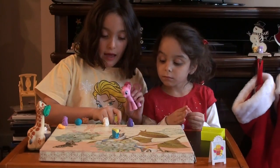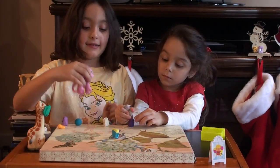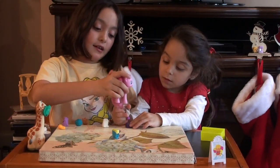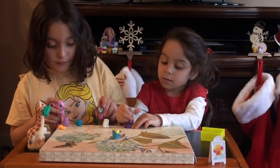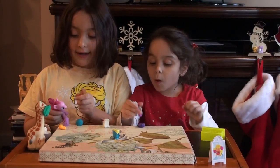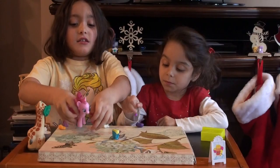Okay. That one needs to be a little more wide because it kind of looks like a blob. And it needs to be more square. Okay? Yeah. Now, what is that? You said you needed it to stand up. Oh, no, no, no. Also, I need it to be squared, like Alexa's. Okay.